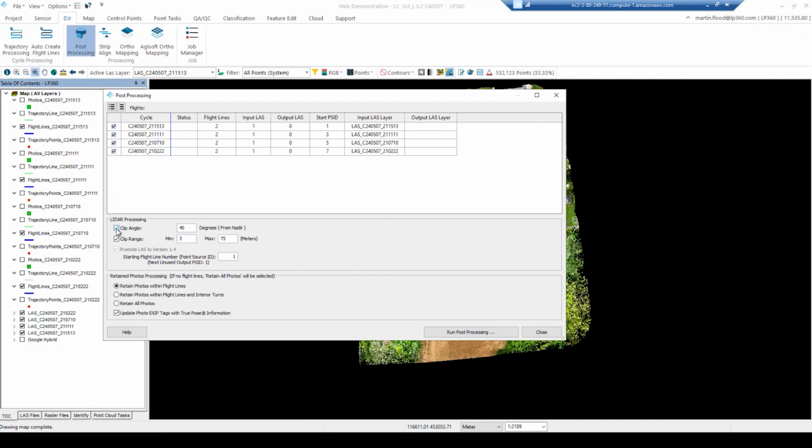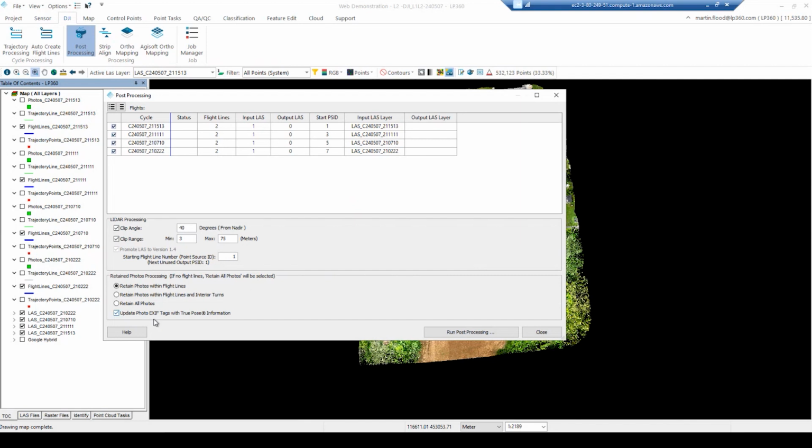I can open that up, as I said, I can collect to the limit of my LiDAR data. Now, of course, with the L2, you are limited by the scan pattern itself. This is a more general setting for instance, a 360-degree scanner. And I can also set a clip range if I know that I have data that's too close or too far from what I want to look at, then I can clip through that. More useful for mobile mapping situations, but you can use it for drone as well. And we're also going to update our LAS to the proper version 1.4 format and set our line numbering here.